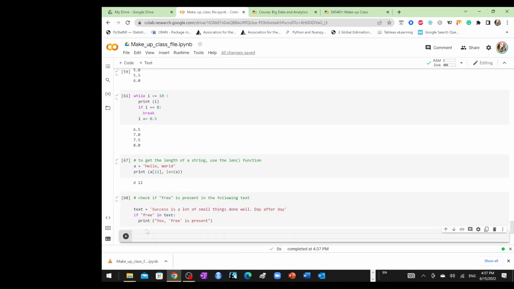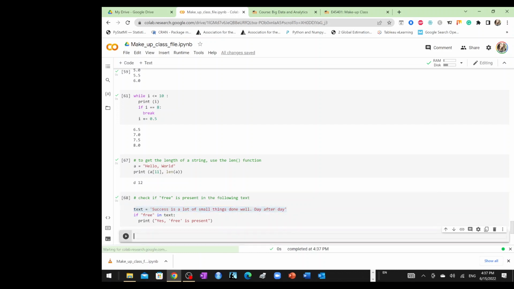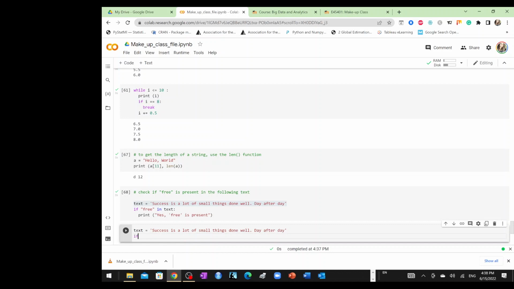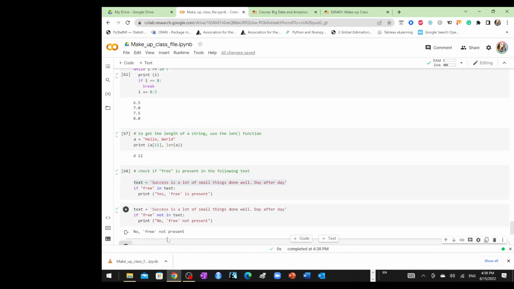So let's say that here is text, and let's say here if free not in text, what to do, print the following. You print something like no, free not present, and then you get the answer. No, free is not present. Okay, very good.